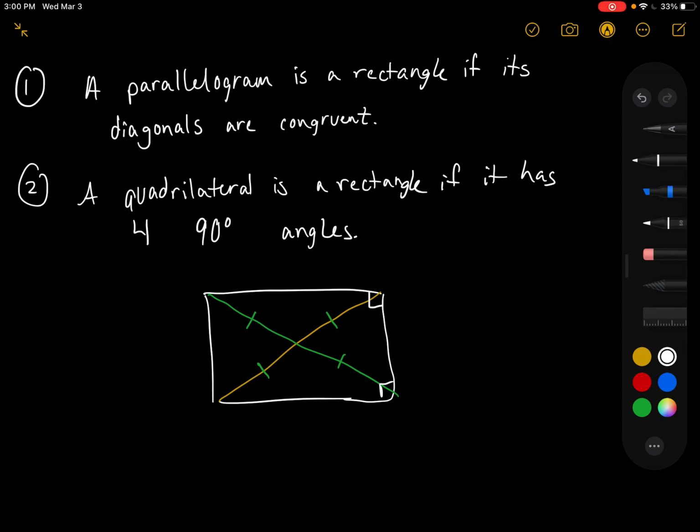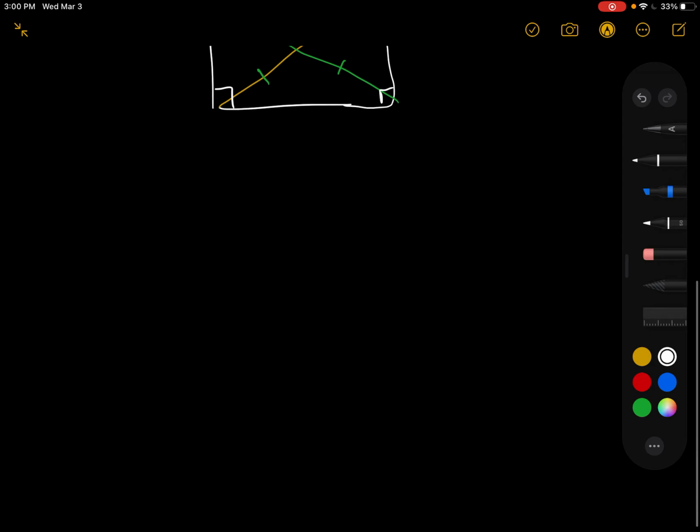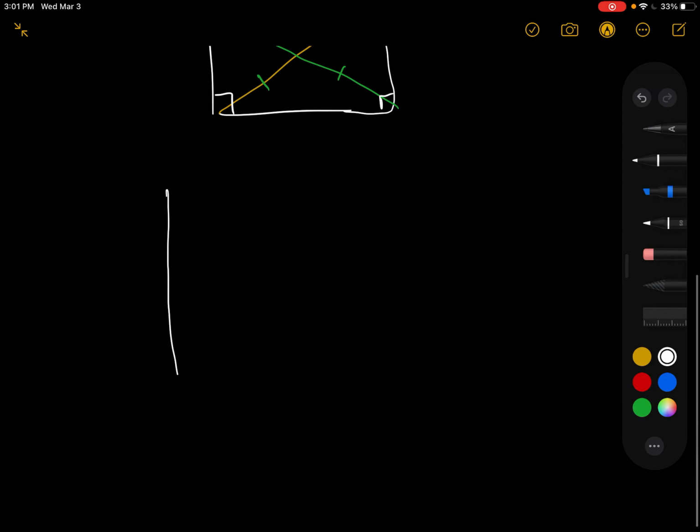But this time with a rectangle, all of the pieces are exactly the same. Secondly, maybe the slightly more obvious one here, is that if you have four 90-degree angles, then you're good to go. It's a rectangle. So those are the two major properties that we're looking at there for rectangles, and those are theorems that basically we can use to solve for any and all unknowns.